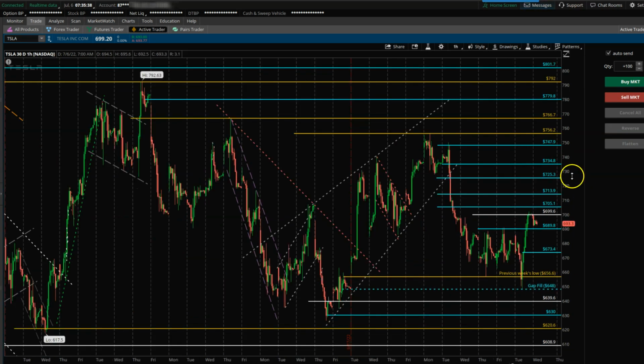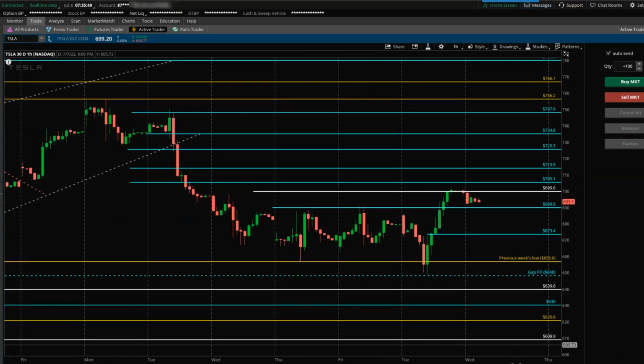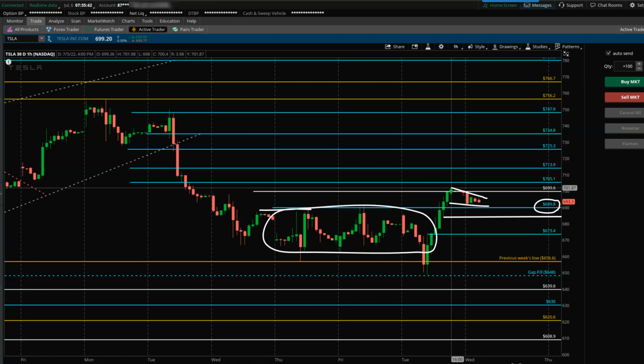Or even, let's say, an hourly view. If you go to an hourly view, I would say it's still flagging. It's not bad, not bearish looking. But it needs to hold 689 or maybe 680-ish, I would say, to lean bullish. Below that, definitely the price structure breaks down, because this was the sideways movement. We tried to break down, couldn't do it, bounced back up from the previous week low yesterday, and now we're flagging.